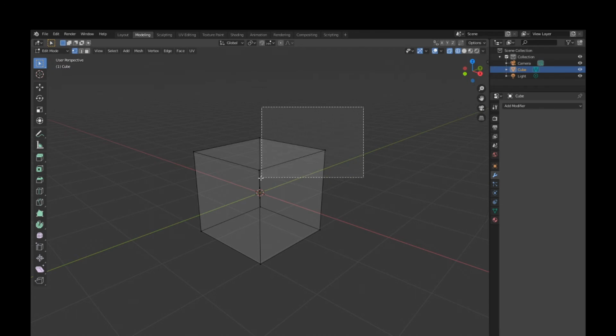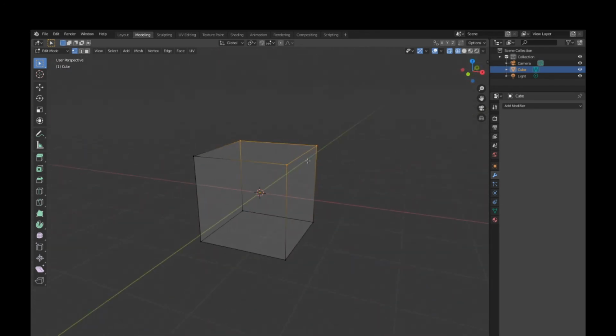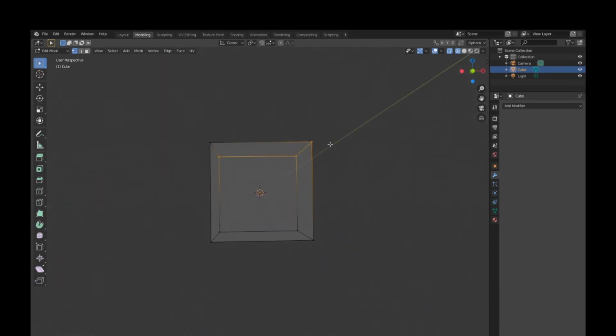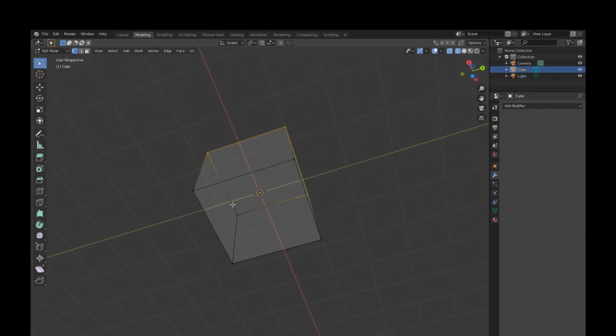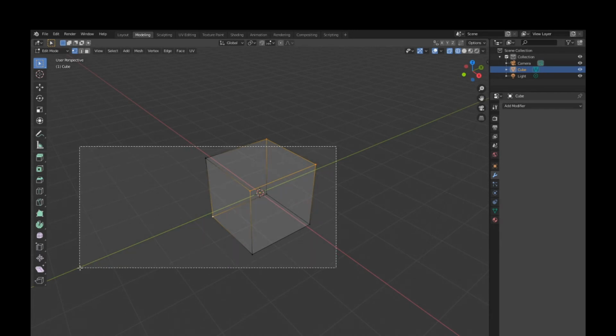Now as you can see I've just selected those 3 vertices, and if I wanted to select one down the bottom as well, I could just shift and select that one. Now I have those vertices selected, so now I can edit those. So that's what the box tool is for.